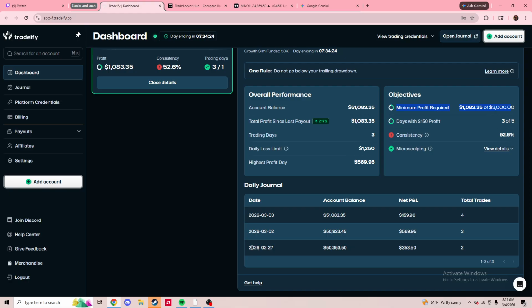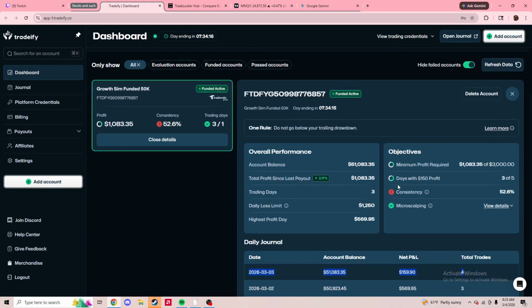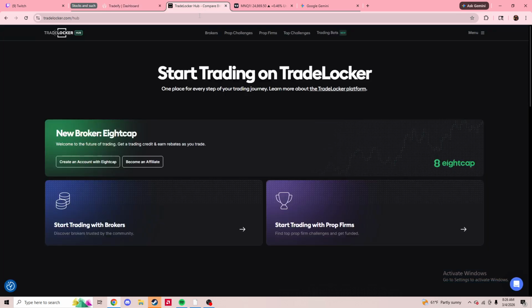Obviously, that doesn't go as planned, as you can see from down here. I've just been getting what I can. But over the next 2 days, since I only need 2 more days of profit, and I need about 2,000 more, that's exactly what I'll be doing. So I'll be walking through the trades that I make, showing the whole process.